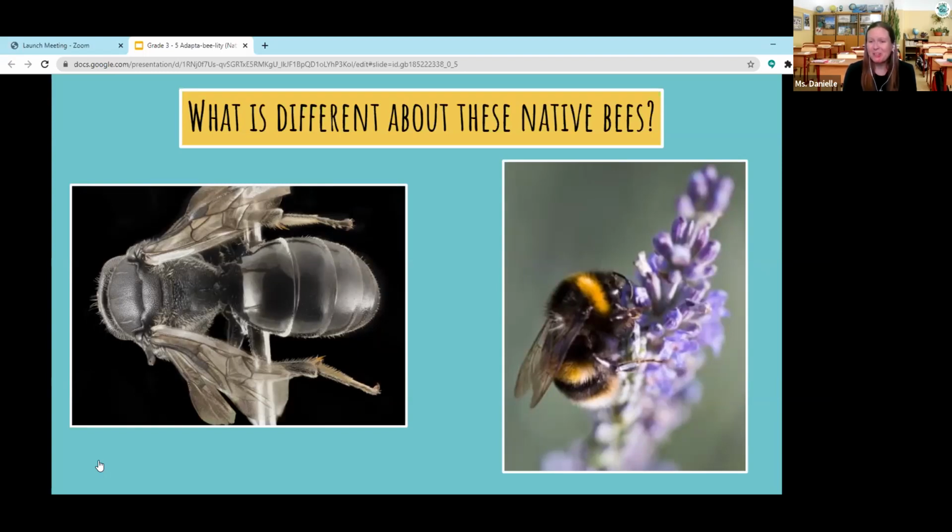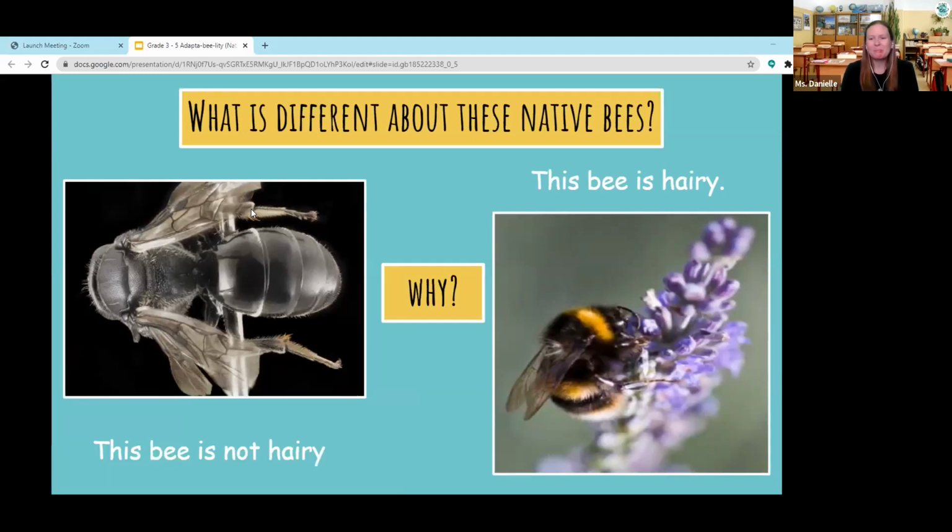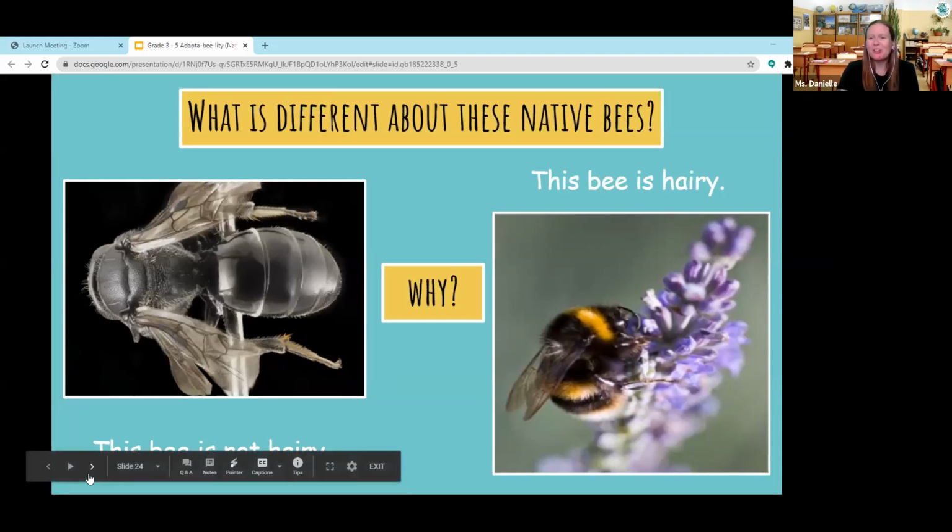One looks like it has a metal shell. It's not metal, but it's the black and white photo making it look like it's a night bee in its shining armor, ready to do battle. But yes, they are different colors, different patterns. One is fuzzy, one is not. So why would that bee be hairy? And why would that other bee not be hairy? Any thoughts? Yes, the wings are different. And yes, it does have to do with pollen. All of you are on a great roll today.